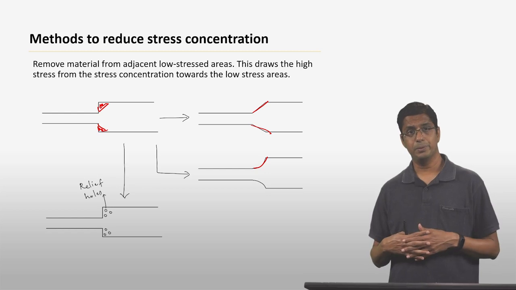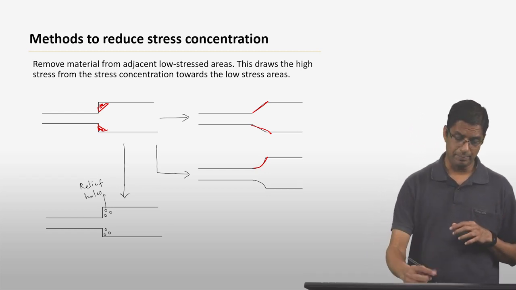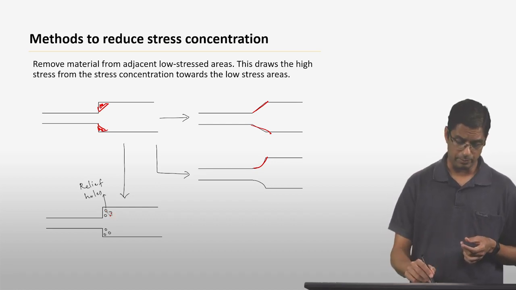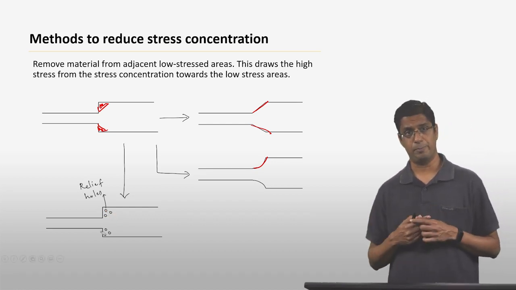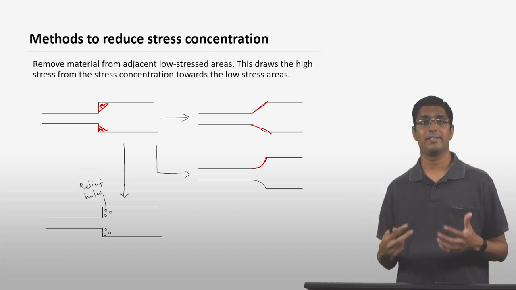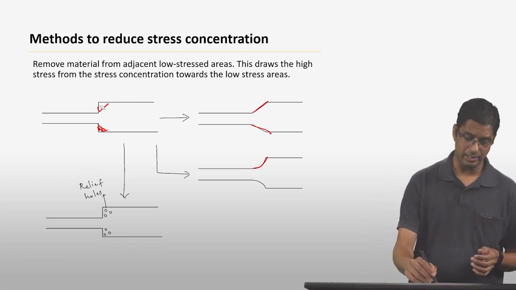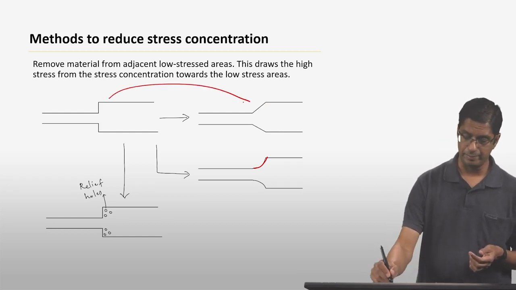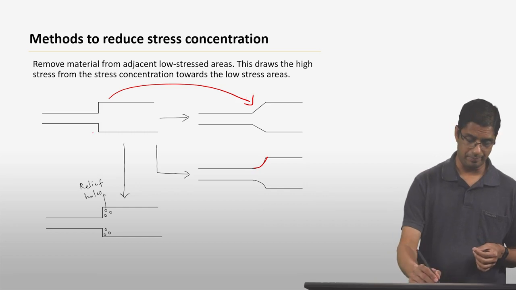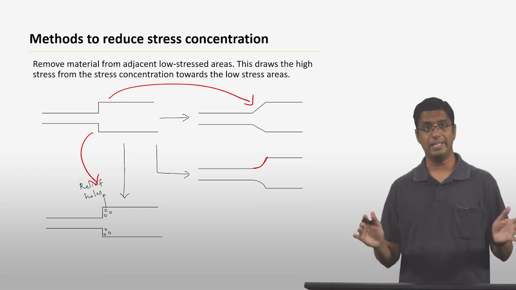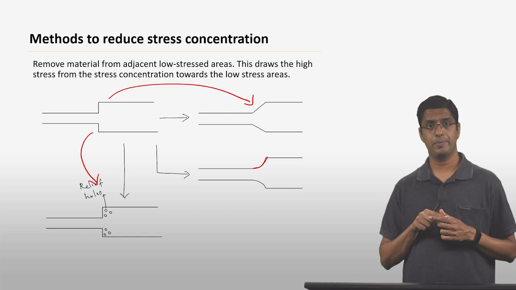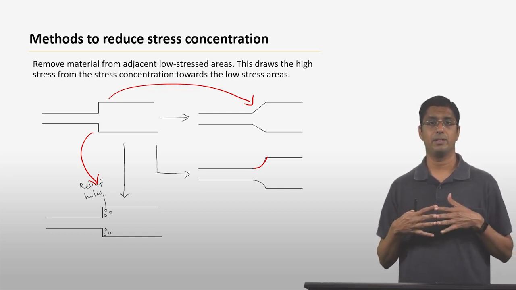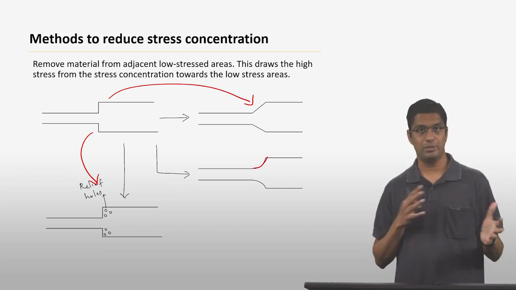Another thing that you can do, which is actually similar, is to make holes in these areas. These holes are what are called stress relief holes. So it has the same effect as removing material like this. When you go from here to here, you're removing material. And you're doing the same thing here. So instead of removing the material completely, you just put a few holes inside the shaft, and that reduces the stress. So there are multiple ways to reduce stress concentrations.